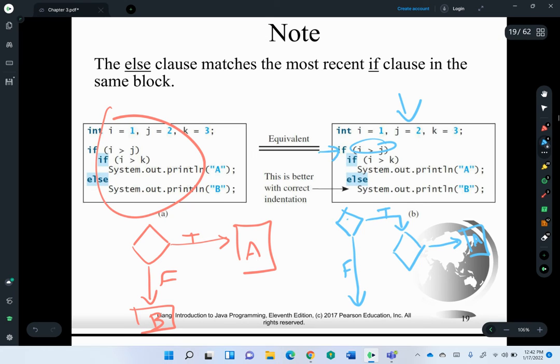In fact, this first line is what we've called before that one-way if. And in this, we're saying if i is greater than j, then go ahead to the next if statement, which is if i is greater than k, then do A, else do B. As you can see, these two statements, while they look similar, because of our indentation and our one-lined if statements, we have two different things going on. Again, this is a great example of why a lot of organizations say one-lined ifs still need to have the curly brackets.